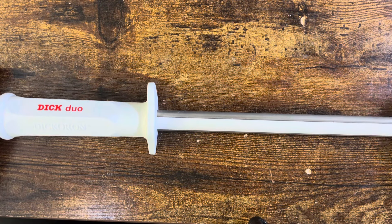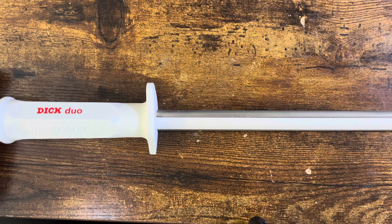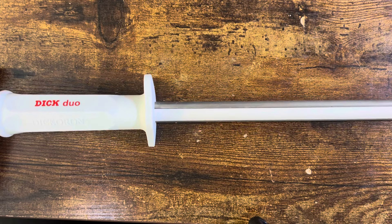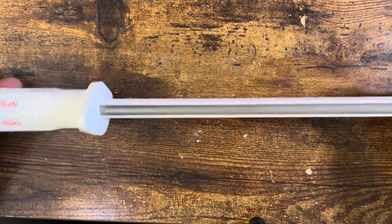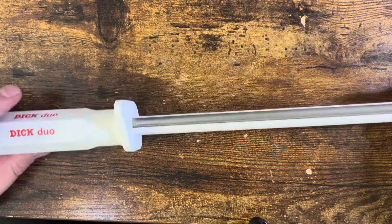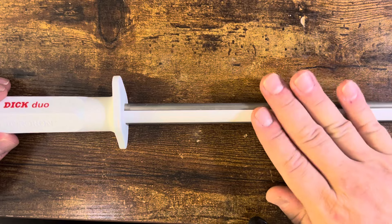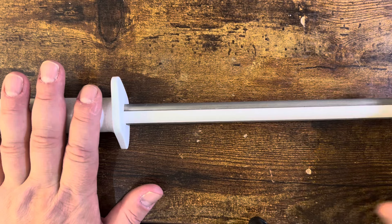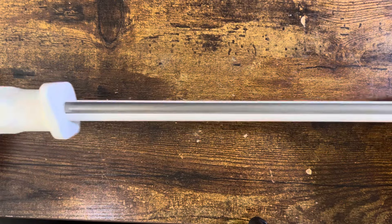So it isn't the best value out there, but if WorkSharp presents one of the best sharpening values anywhere from the 95 to 99 range, this is like an 88 to 90 in value. You get a lot. It does require you to know how to use a honing rod for sharpening — that takes a little bit of skill. I don't recommend this as your first thing, though if you do learn on this and learn how to use it right, once you properly learn this, if you can sharpen a knife on this you can sharpen any knife on any sharpening system. It's all the same principles.